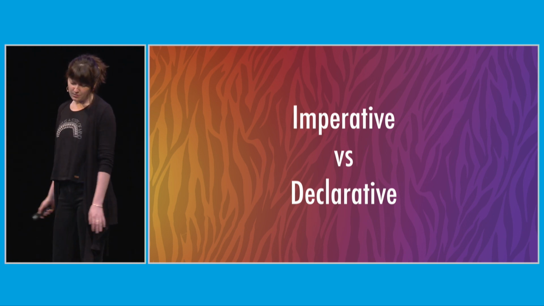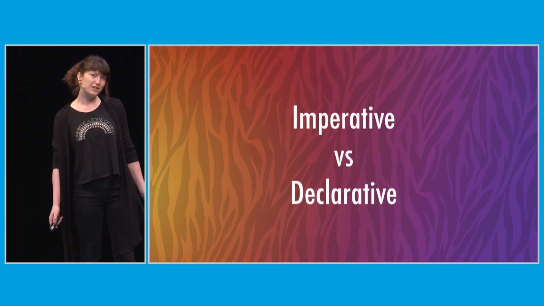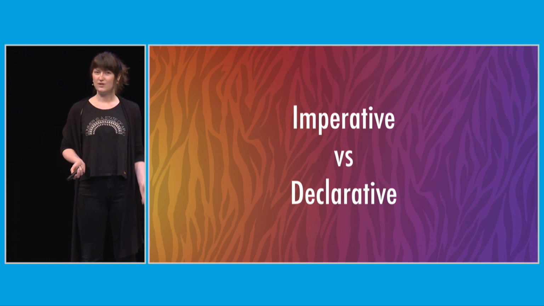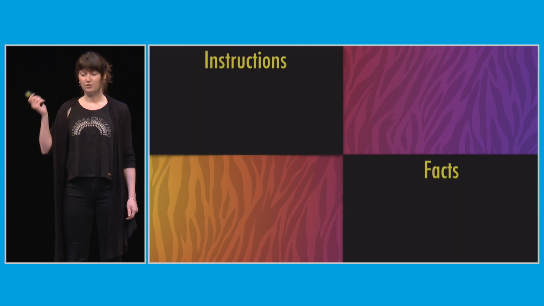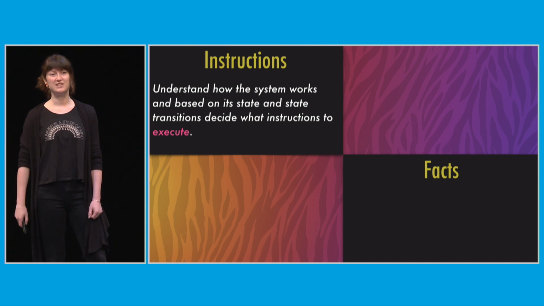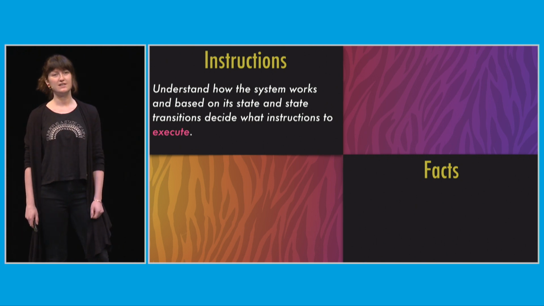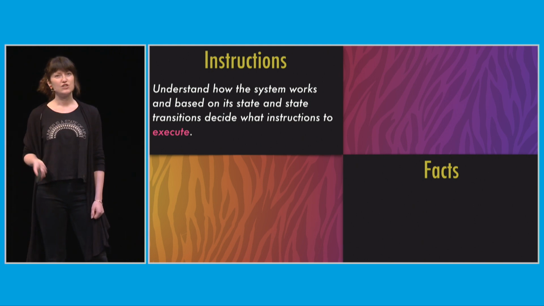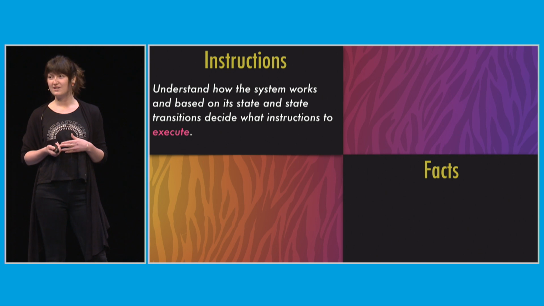And I'm going to do it in comparison to imperative programming, because they're both programming paradigms, and it's easy to understand that way. A little bit of documentation, or kind of definition. This is my way to define it. Imperative programming is a lot about instructions. You give your program instructions how to execute stuff, and you need to know how the system works.